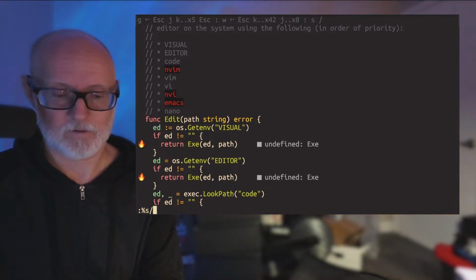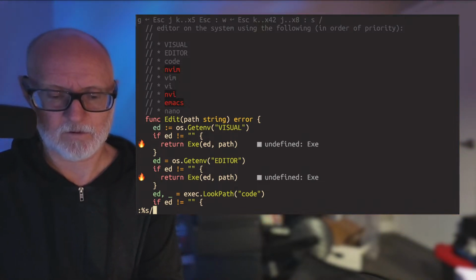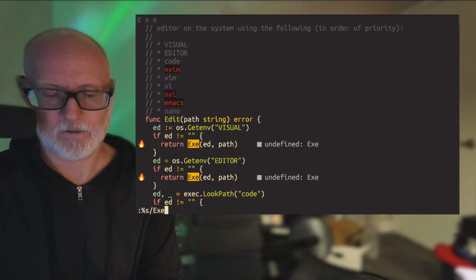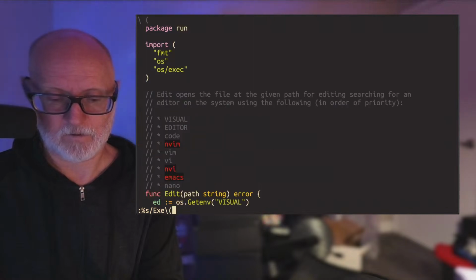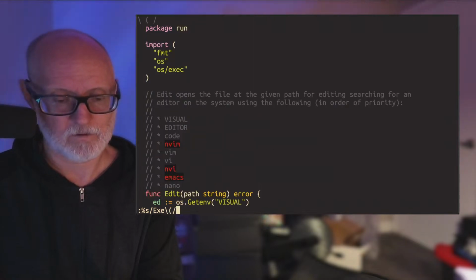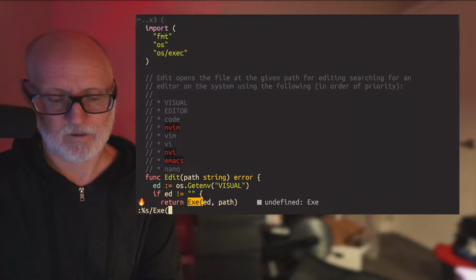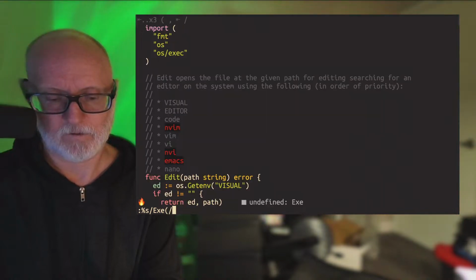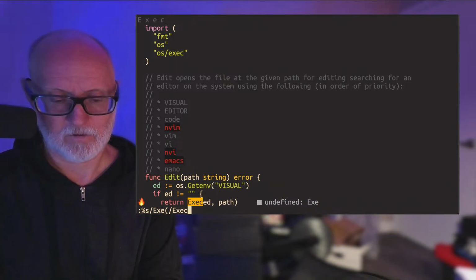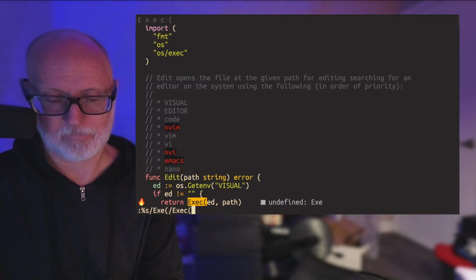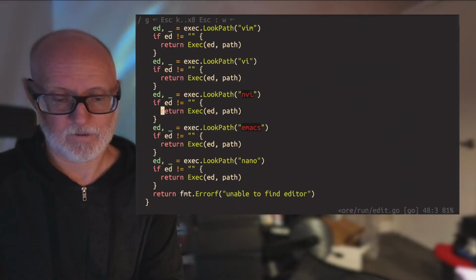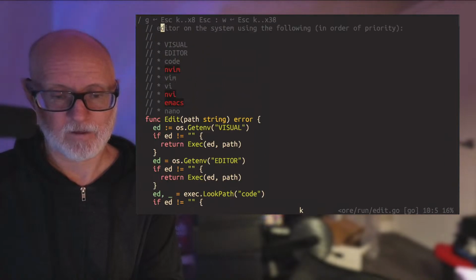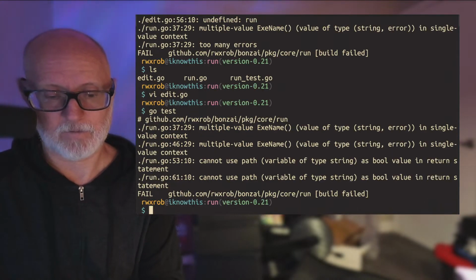I have 10 minutes. I gotta go. So we're gonna change all of the exe to exec. G, enter. All right, save. There we go. That circular dep is gone now.